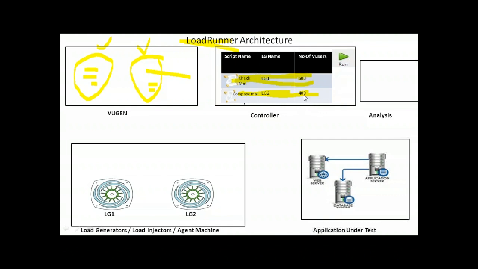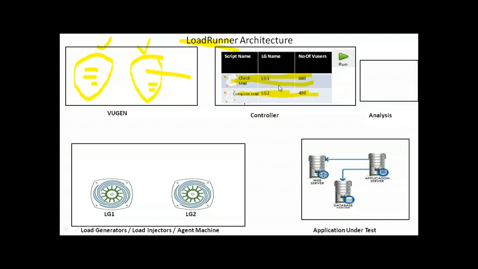Now wonderful, for each group you have assigned the LGs and the number of virtual users. Do you do it for one group? No, for all the groups. Now your whole test scenario is complete, guys. Wonderful, you are ready to go ahead and execute. You are ready to hit the run button.